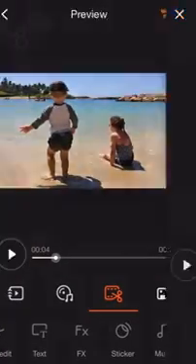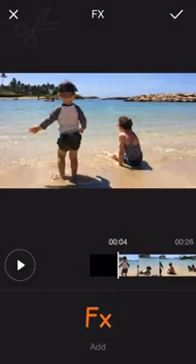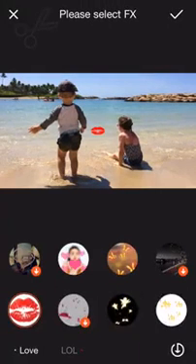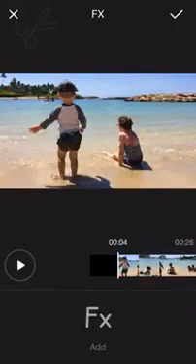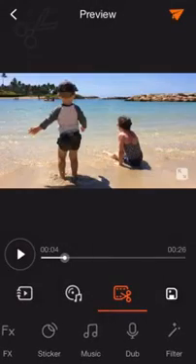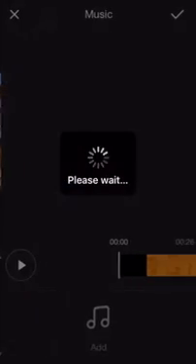Okay, this right here is just silly settings, not really stuff you'd ever need. I mean, you could do the lips, I guess, if you wanted. It just adds a kiss. That stuff I don't ever use. The next option is stickers. Don't need that. The next option is music.